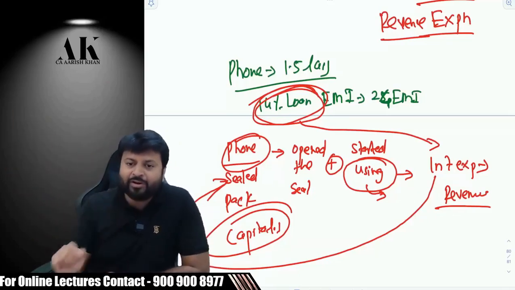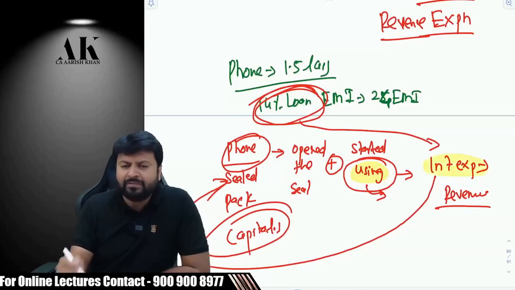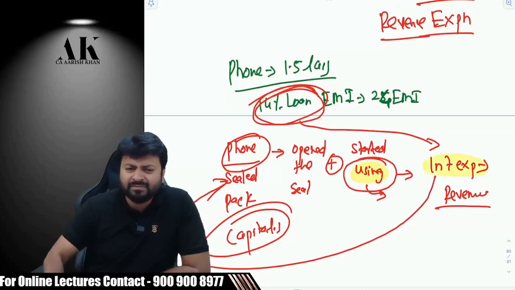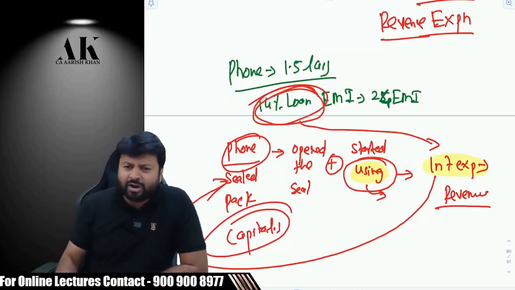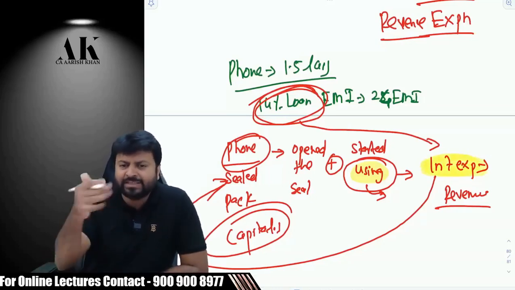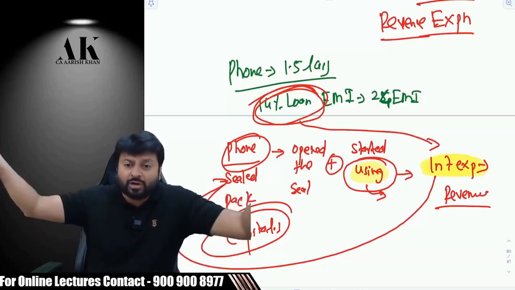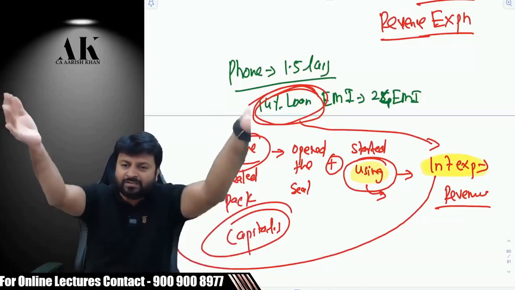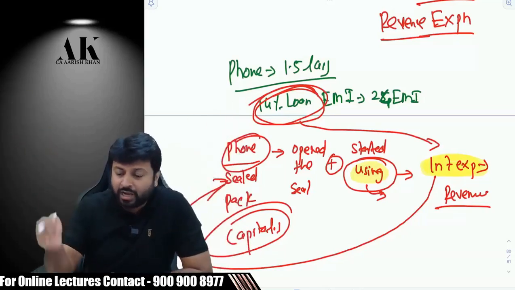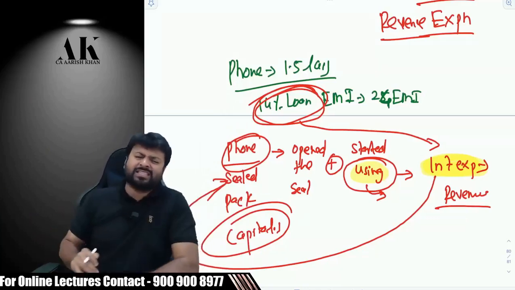I have bought the phone on EMI. Have I started to use the phone? Yes. Once I started to use the phone, can I claim benefit under 36(1)(iii)? Yes. Can the proviso to 36(1)(iii) stop me? No, it cannot stop me. Therefore, as per 36(1)(iii), I will claim it as a revenue expense. At the same time, I will say actual cost means actual cost. All those expenses which are related to the asset will be capitalized to the cost of the asset. Yes or no? Now, will this lead to dual benefits to the assessee?